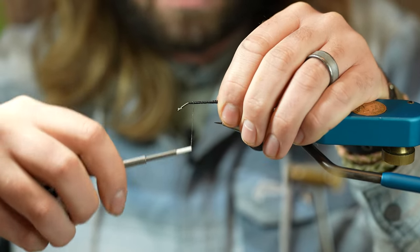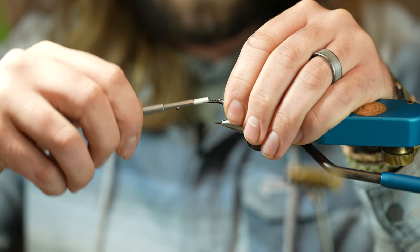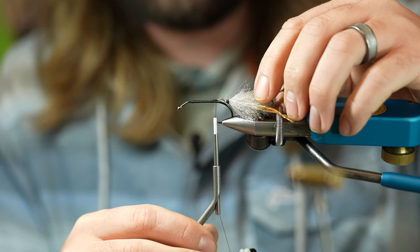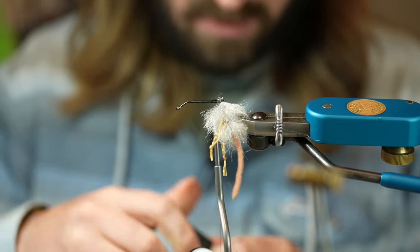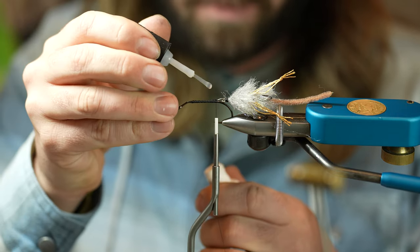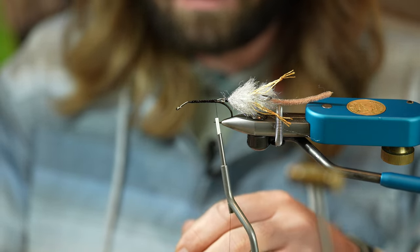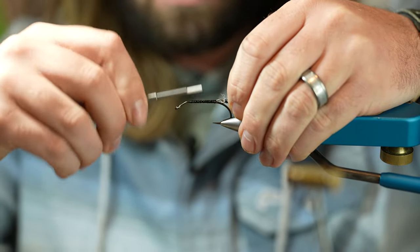And just make sure whenever you're wrapping all the way where you broke that eye of that shank off, that you don't cut your thread, in nice loose wraps. Also, just be warned that this back hook will probably poke you several times because it hurts. And we're gonna put some super glue on this. I do not want to lose big fish to the shank coming out. We're gonna put some more thread.